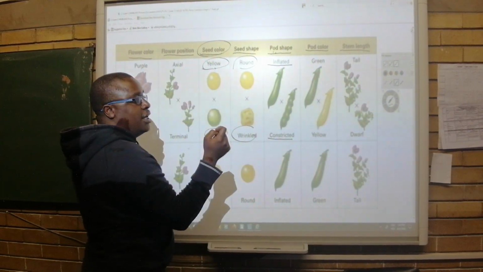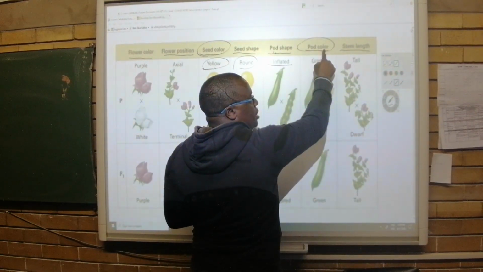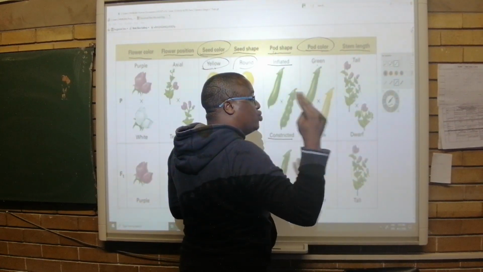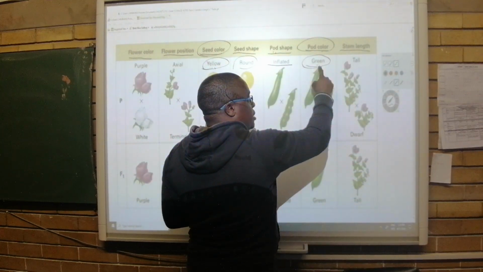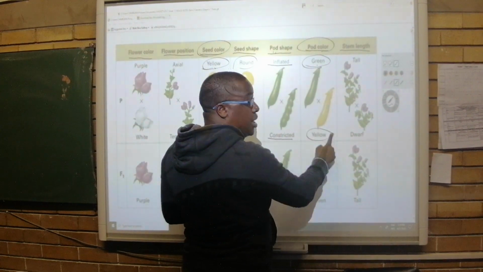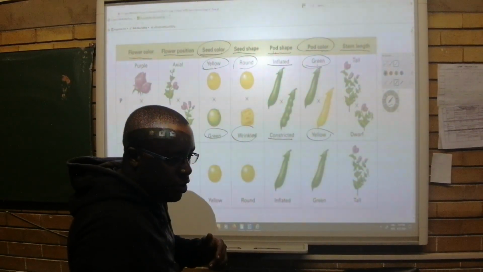The gene that codes for pod color is found in two different forms. Either it's green or it is yellow. Right? Walk with me.